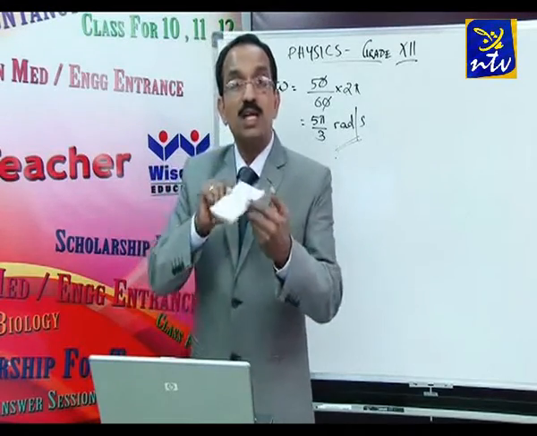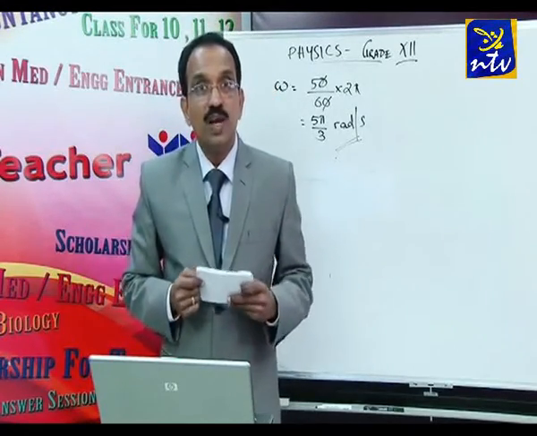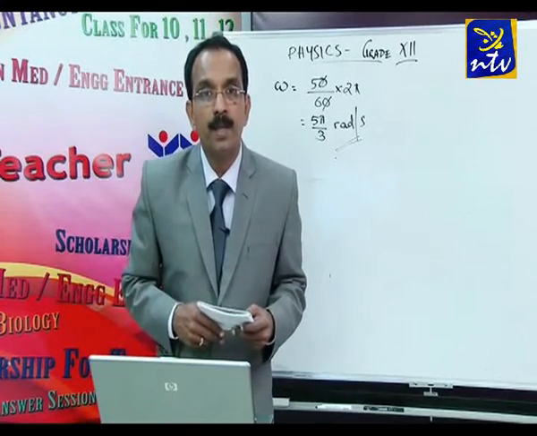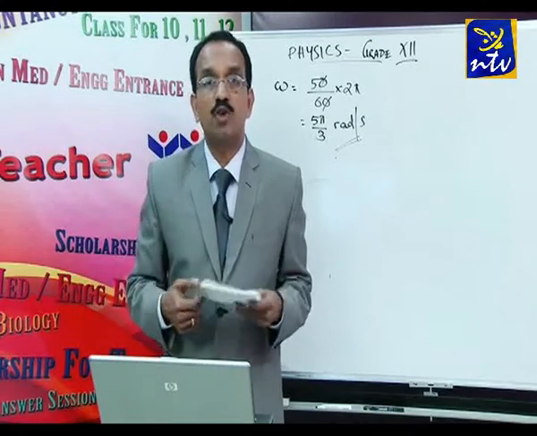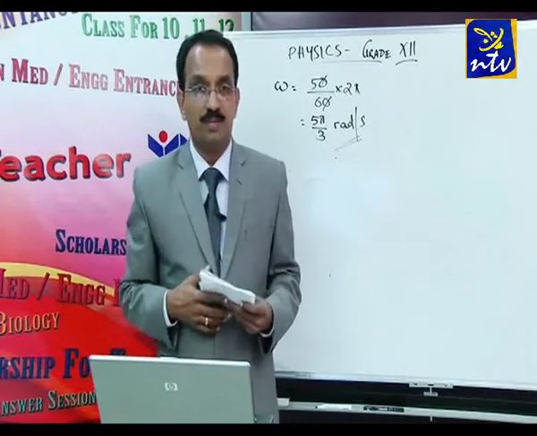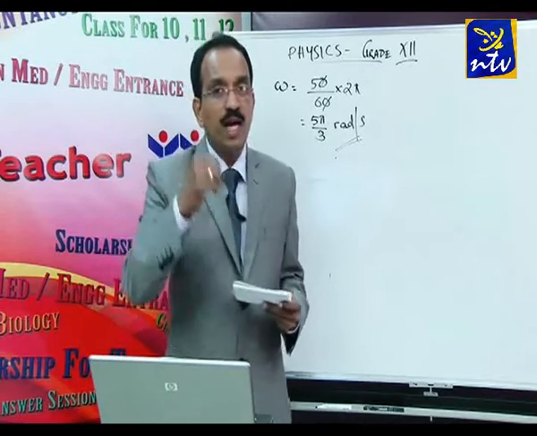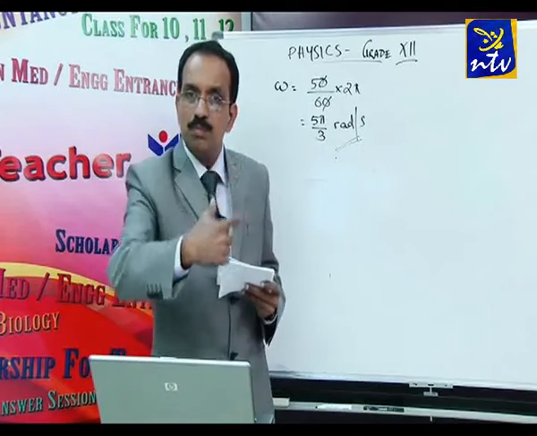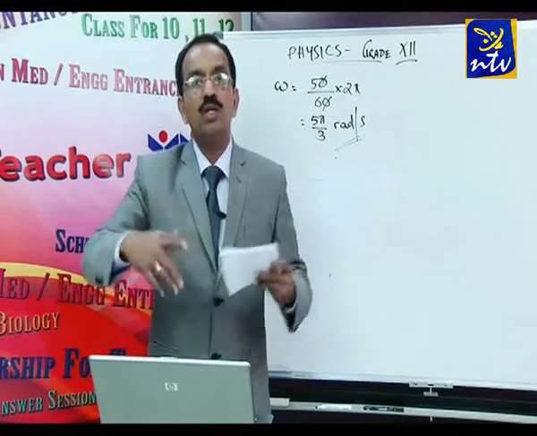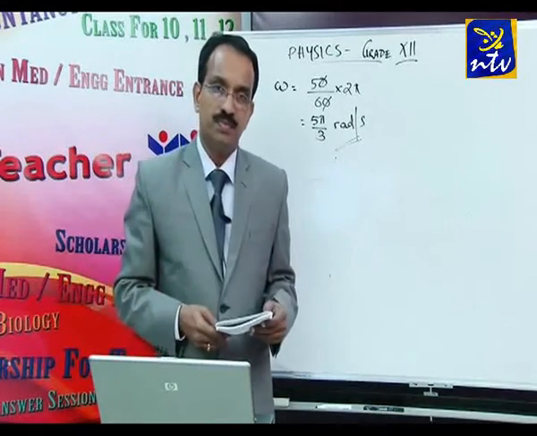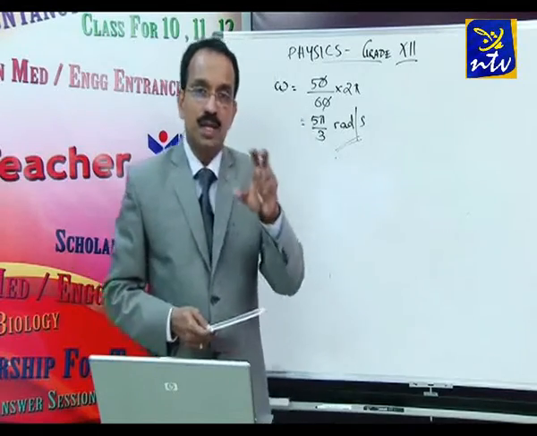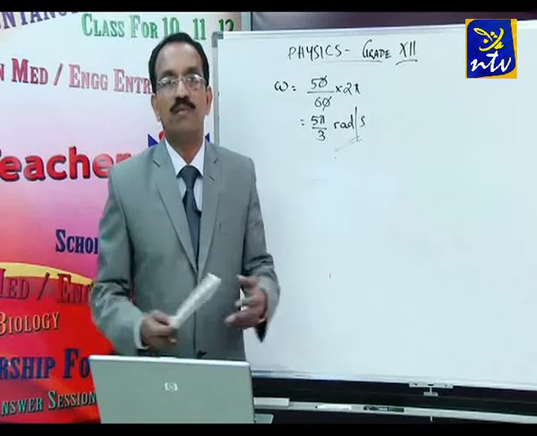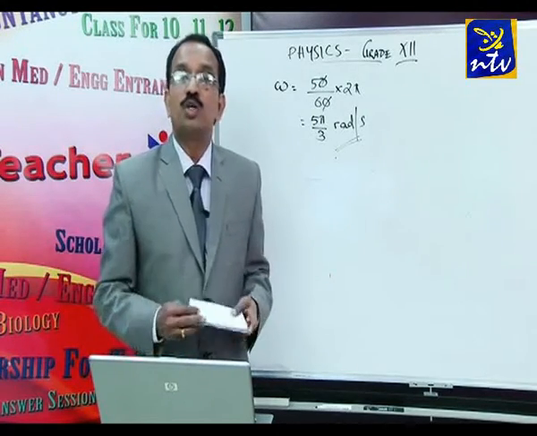Why? Because of the sinusoidal variation of the EMF, the value keeps on changing with respect to time. But the other one is not like that. Half BR squared omega is not varying with time, it is a constant EMF developed. So from how it is asked, whether it is to calculate maximum, average, or simply the induced EMF, accordingly we can make out which equation to be used.